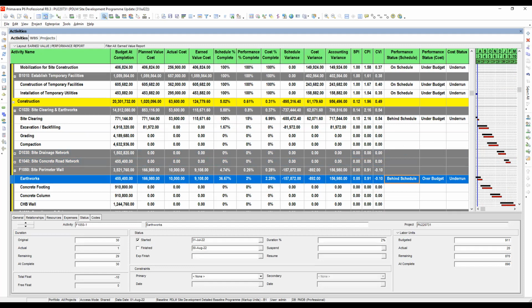In this activity, the schedule and cost performance statuses are both slightly unfavorable, meaning they are not favorable, but it is only a slight negative variance. The cost performance here is also negative, but only by a small amount.